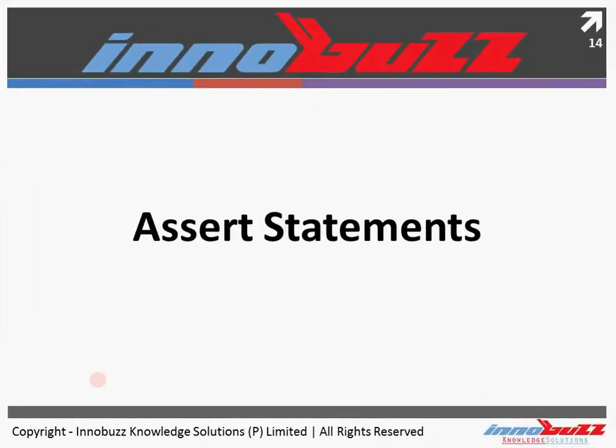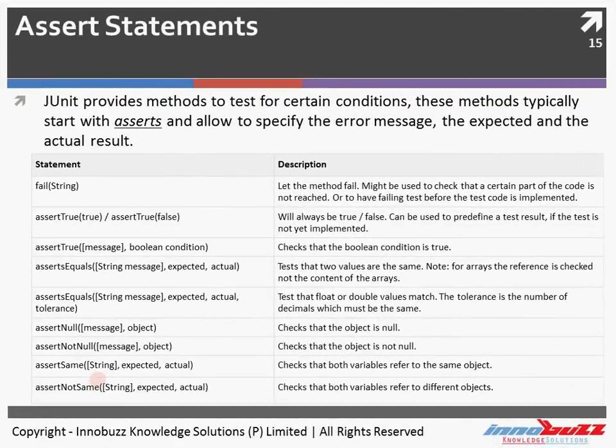Next are assert statements. Like annotations, assert statements are also very important in JUnit. An assert statement gives specific error messages. Once you execute the test method, it says what was expected and what the actual result was. There are certain built-in methods which you get from your API. There are many, but here are some generic assert statements seen in your test class, listed in your slide. You can see more in depth if you have the API downloaded. These are the basic and generic ones which we use.